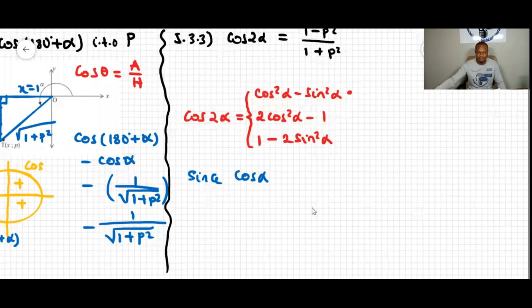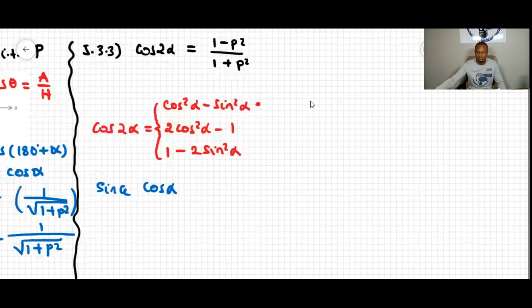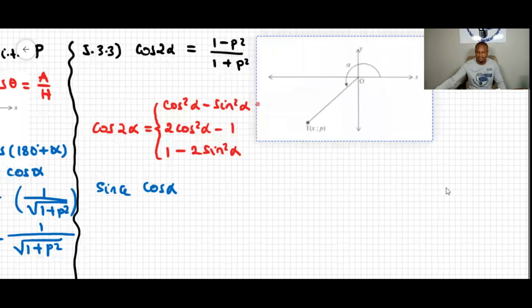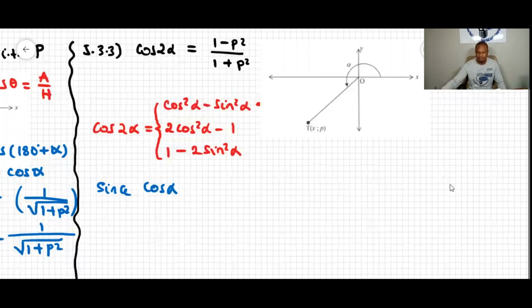okay, let me just paste this question here so we can all see how we get it. So this is what we had. And then we have said that, okay, it's going to be something like this. So we have like this triangle here. This one is x, but we found the value of x was 1. And then this is p. And then this also is found by applying the Pythagorean theorem. This makes 1 plus p squared.